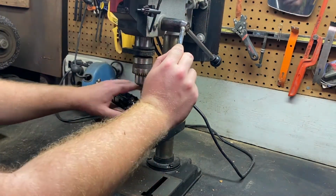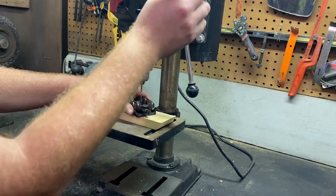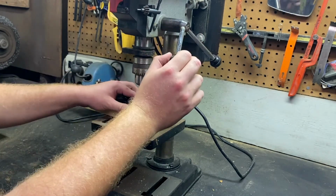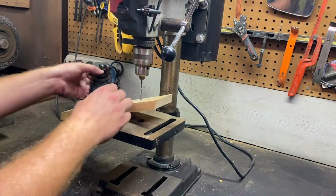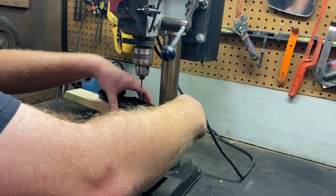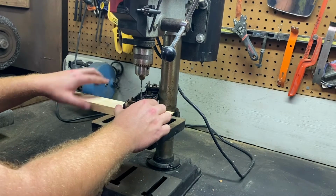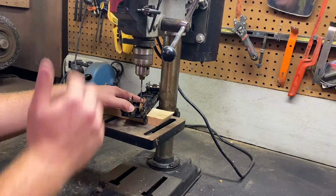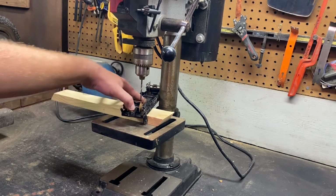As you can see, this drill bit is perfect to go inside the little rivet, and that's what you want. So that's that. Now I've also gotten the piece of wood to actually hold the side with the brake wheel against something where I can be able to drill it without damaging the car. So that's the way this is going to work. So let me go ahead and turn the camera once more to get a better view of what this is going to be done. And we're going to have some fun.